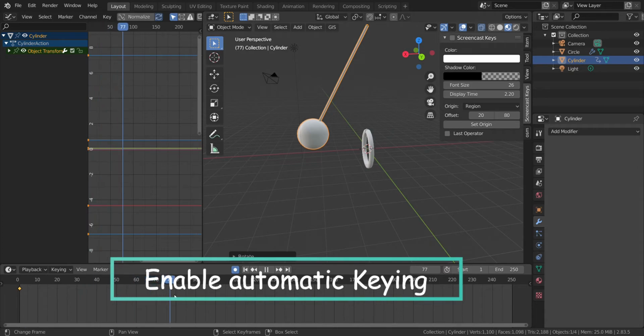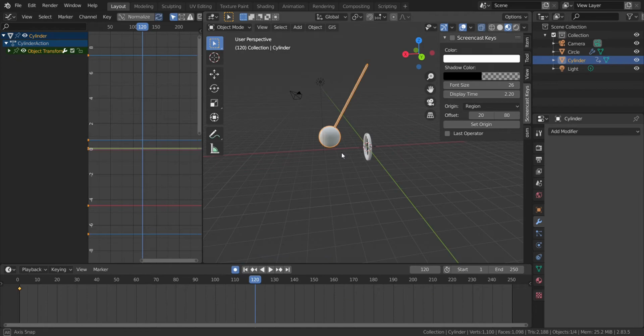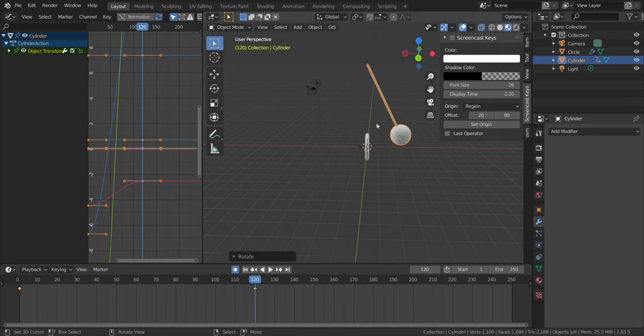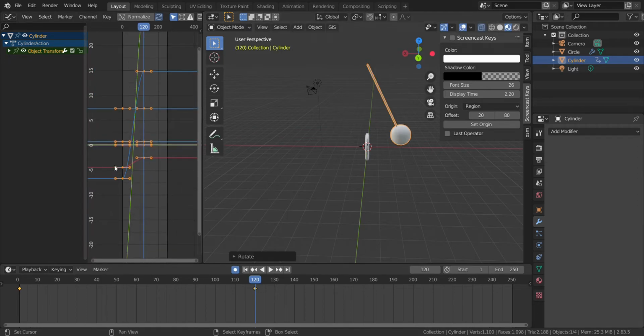And then we will move our timeline to approximately frame 120 and rotate our pendulum to minus 60 degrees. That would be decent for our rotation for a 60 fps clip.